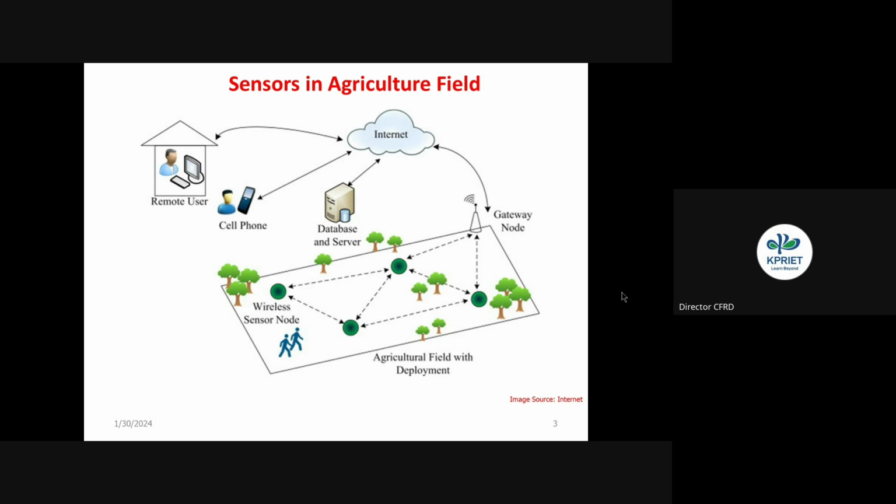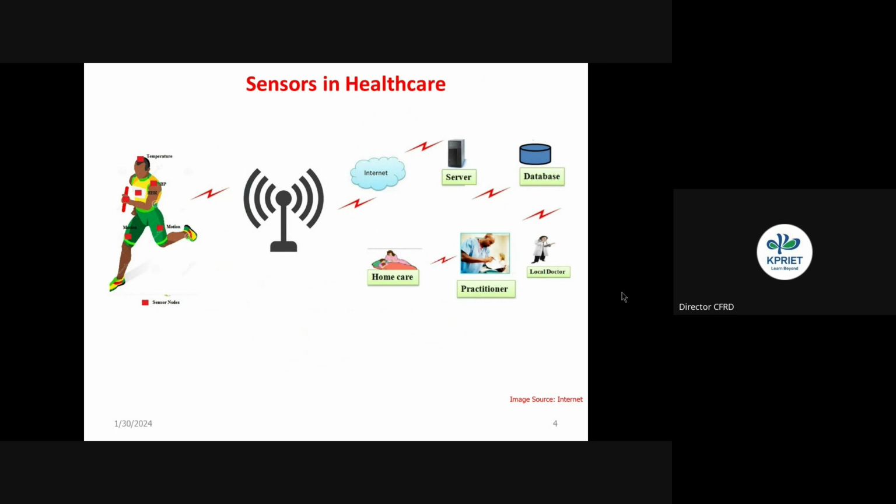Those information are delivered by the sensors to the end user, who can see it or control it from the remote place where he is sitting, or even see the data updates on a cell phone using a mobile app.